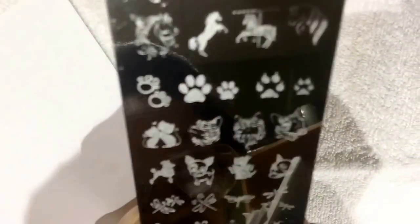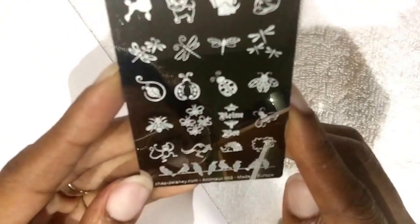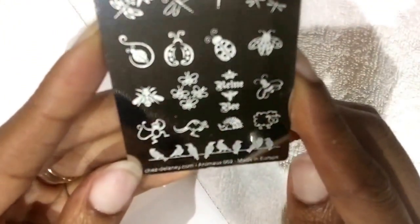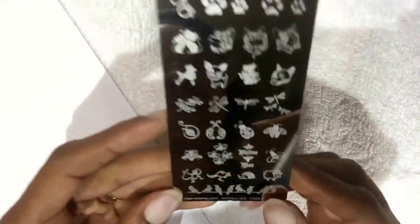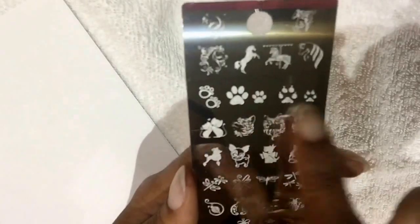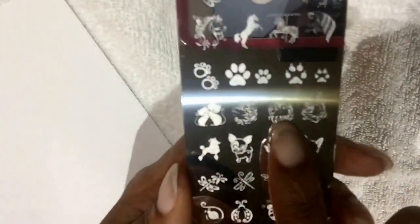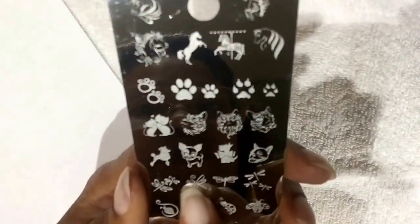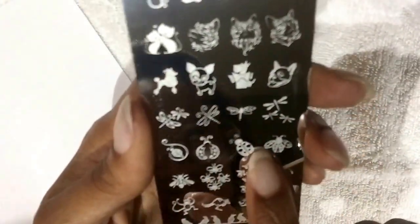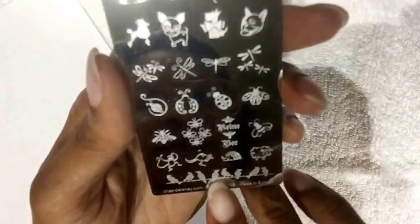I got a glare, so let's see how it goes. Very pretty plate. I liked it for the little animals. They are so cute. They've got unicorns, horses, footprints, cats. Look at the cats. Dragonflies, ladybugs, bees. Oh, I love this plate.